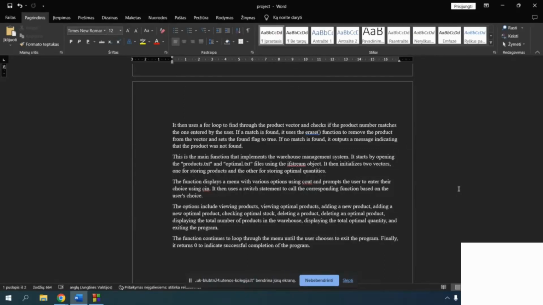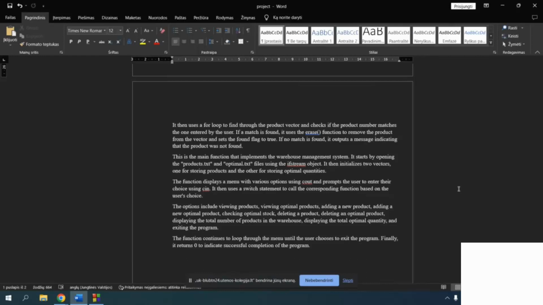If a match is found, it uses the erase function to remove the product from the vector and sets the found flag to true. If no match is found, it outputs a message indicating that the product was not found.